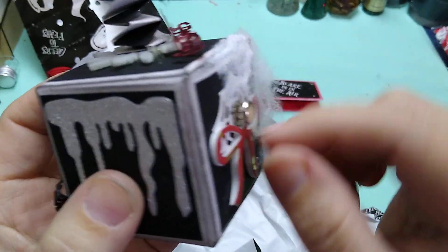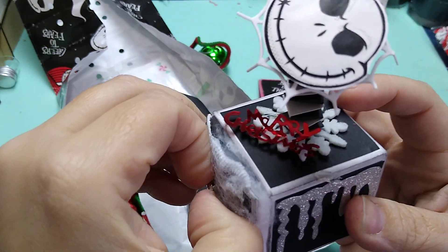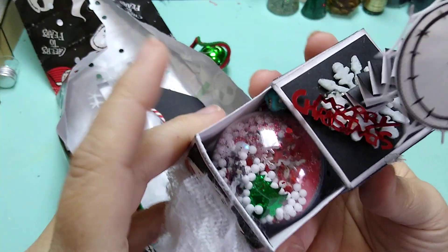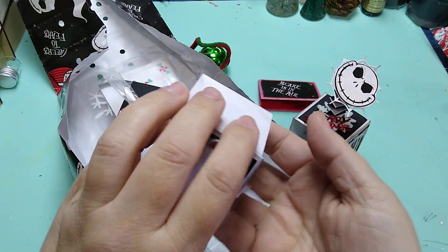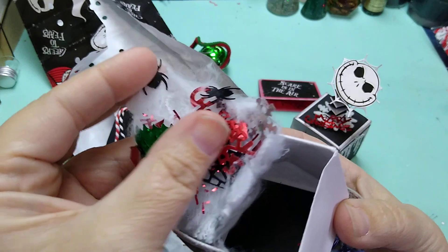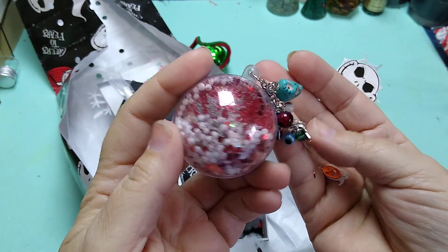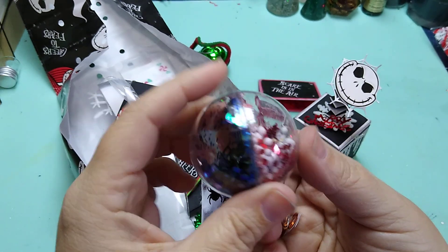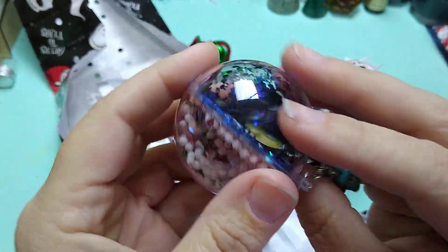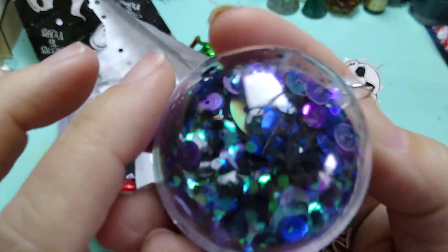It's got a little handle on the front — I think it's a little drawer maybe. It is! It is a little drawer. Look how cute, I was just holding it too tight. What's in here? Oh my goodness, look at all of the little spiders and the Christmas trees and the spider web! So one side has some Christmassy shaker sequins mix, and the other side has this spooky, creepy Halloween-type sequins mix.